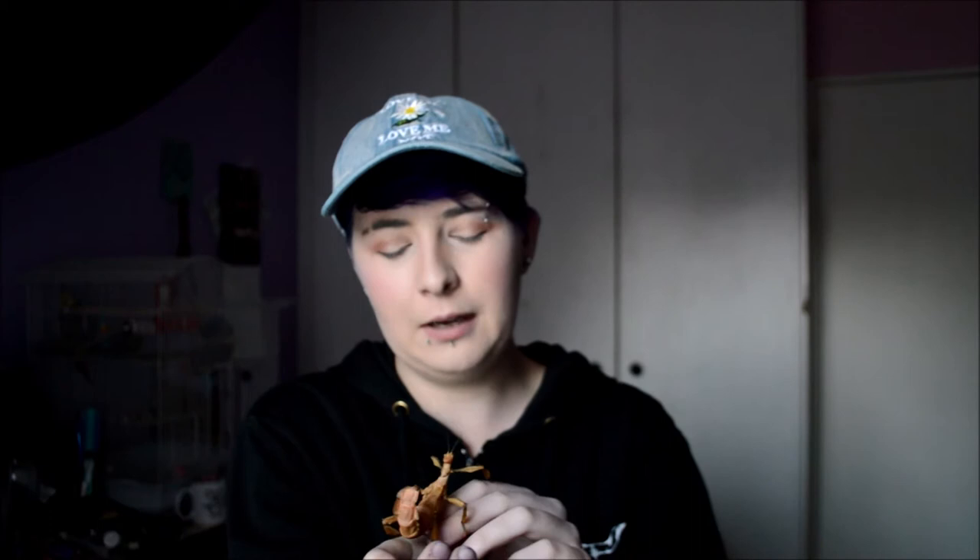This is a female — I only have females. The female will grow small wings that will not enable them to fly, so these are just tiny little wings on her back. A male will grow quite long wings; they still won't be able to fly very well though — they kind of just bump into things and flap around. I've never had a male and I'm not really wanting one. I don't like flying animals — I own a bird, but that's different.